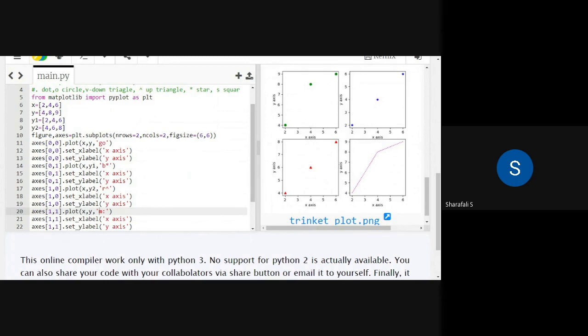In the next class, we will discuss more about plotting, how we can plot different types of graphs. Today we have just used some set of data, but in the next class we will discuss how we can plot different types of graphs, for example, bar diagram, histogram, pie diagram, all those things.